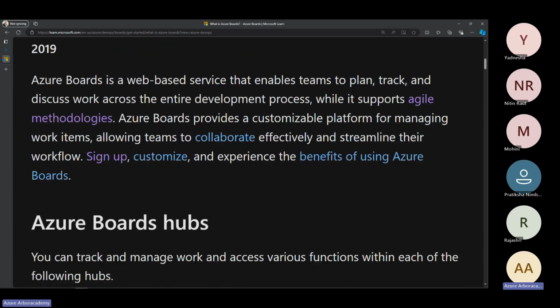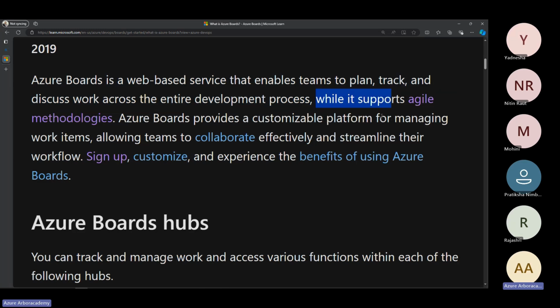Azure Boards is a web-based service that enables teams to plan, track, and discuss work across the entire development process. In simple words, this is a task management component which helps us plan, track, and discuss the work for the project.